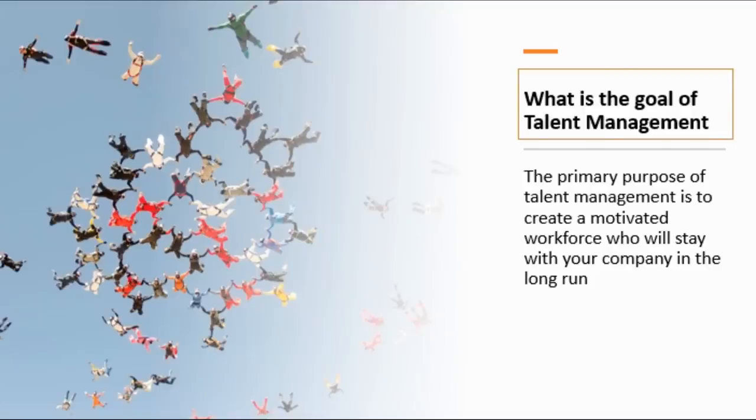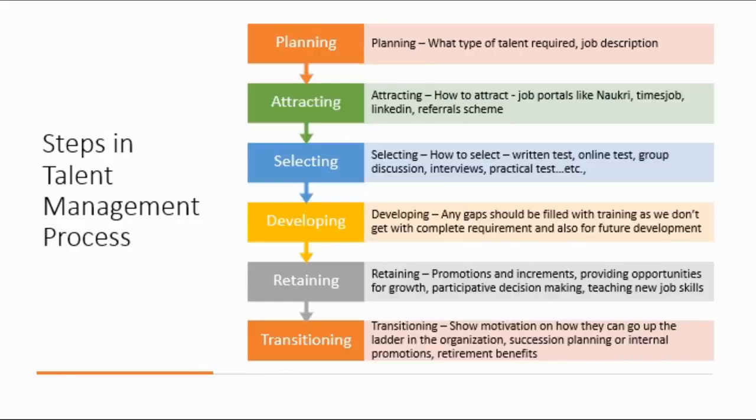So what is the goal of talent management? The primary purpose of talent management is to create a motivated workforce who will stay with your company in the long run, which is very important to get maximum benefits out of the employees that you are recruiting for your organization. So what are the steps involved in this process?